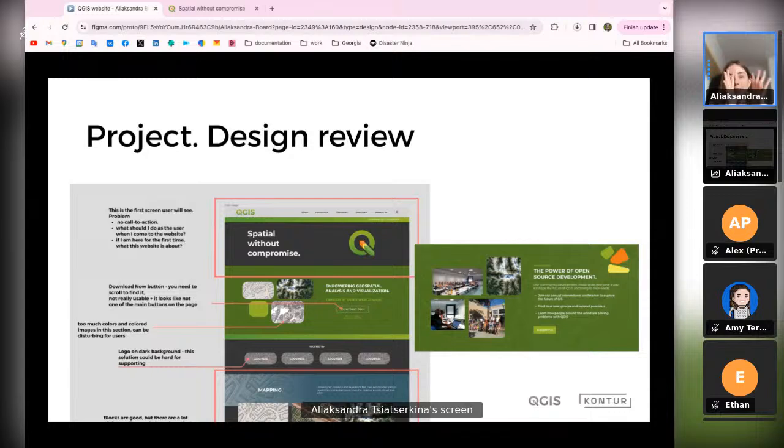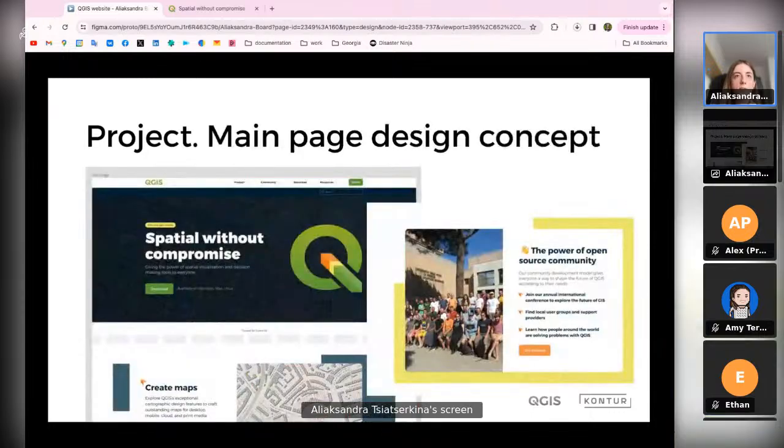And here are the main page and the blog with community. On the next slide, I will show you what we proposed to do and what is our vision in design, how it can be made. So on the left side of my slide, you can see the example of the main page, the first screen.